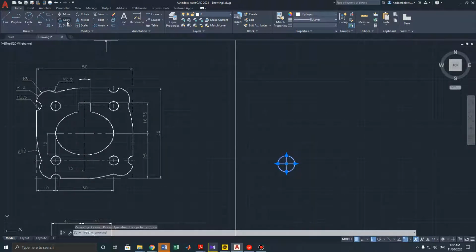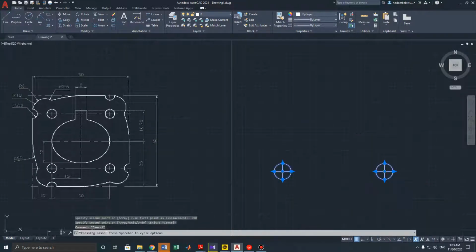I will select this one, I will use copy, and then I will select the copying point, which will be the midpoint. I will choose it, and I will go right. I'm using ortho mode from here, so it doesn't change the distance or angle, it will be 0 angle. So I just put the dimension here. As you can see, here the dimension is 30 millimeters. As I said, we already increased the scale of this file, so I will put 300 millimeters. Done.